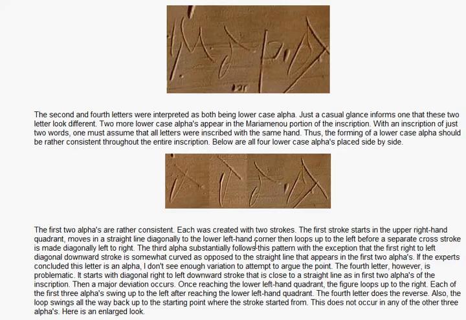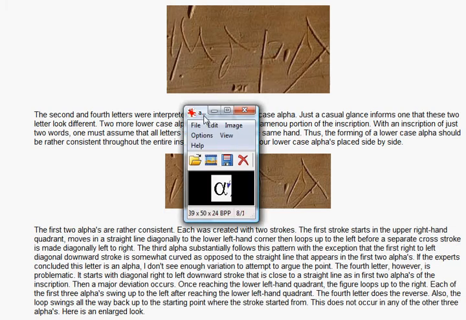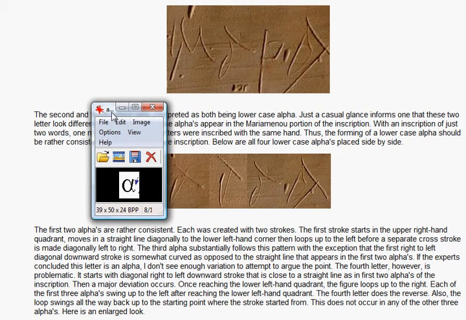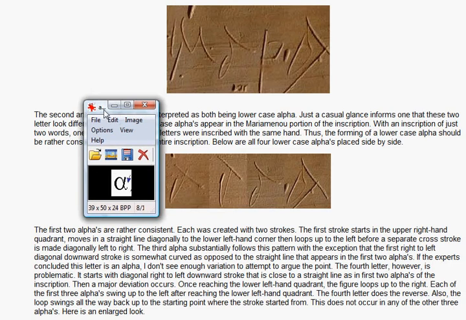So now we have what are supposed to be four alphas written by the same hand, all next to each other. When we look at the first two, we see that they're very similar. First, let me throw up a modern alpha and compare it to what we've got there. The modern alpha is made by starting in the right hand corner and looping down to the lower left hand corner, back up to the top, and then around, finishing at the lower right hand corner.